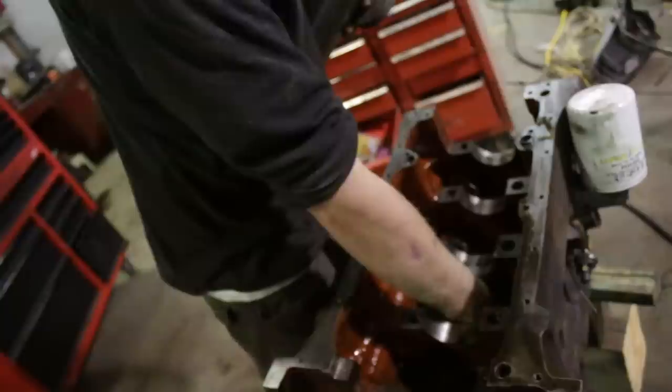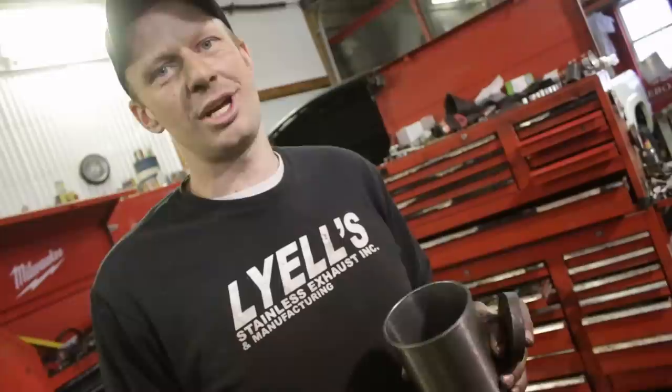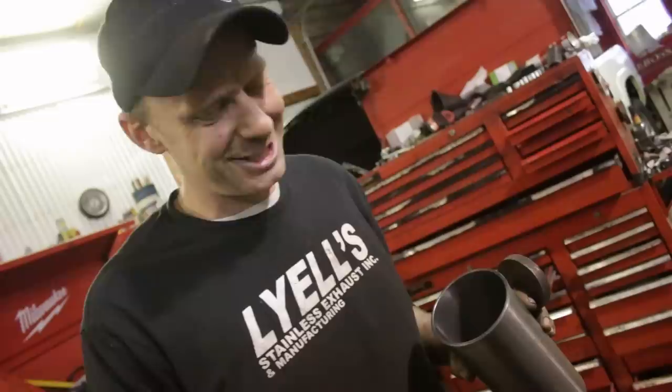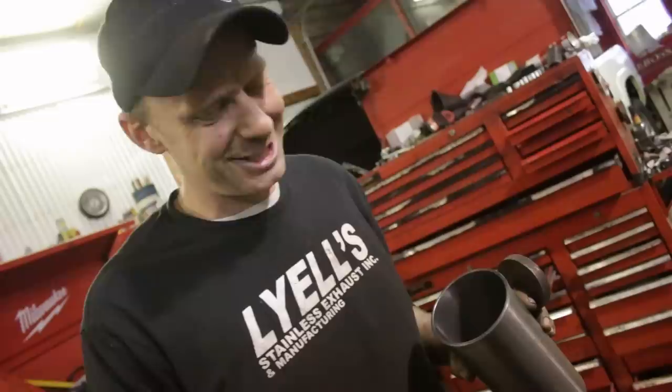My neighbor who works on all his own equipment told me he's taken a welder and run a bead on the inside of the old liner. The weld shrinks and pulls the liner in, and the liners pop right out. I don't like that — we're not gonna do that. We're gonna hit it with a hammer and pop it out this way, then clean the bores, and if needed, press the liners back in with the hydraulic press.